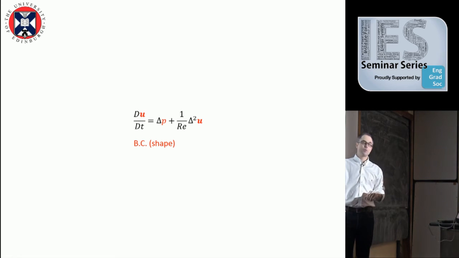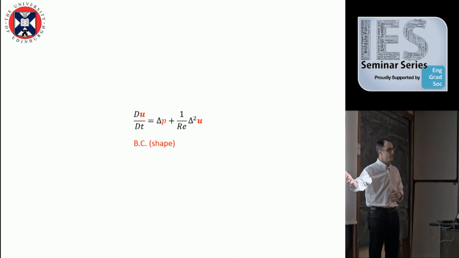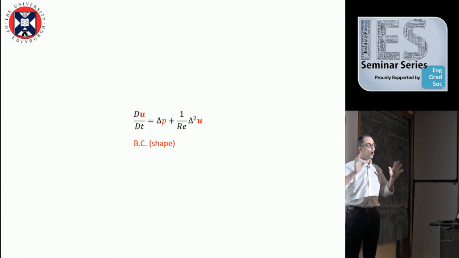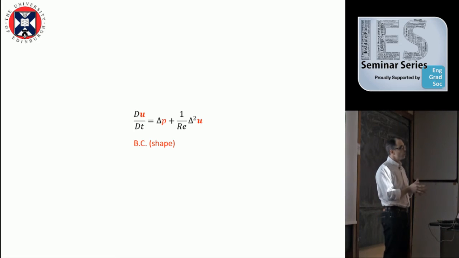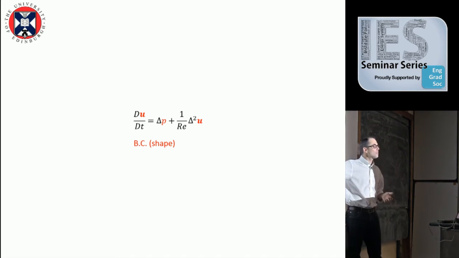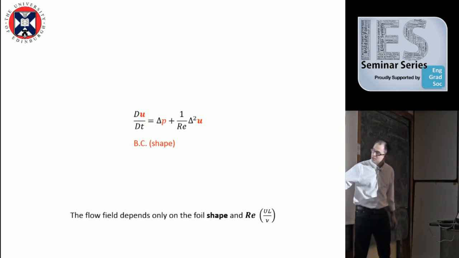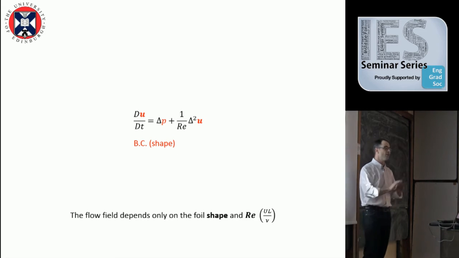That means that basically, whichever wing you have, either the airplane or the bird, the differences between these 2 fluid mechanics are only due to the difference in Reynolds number. So if the Reynolds number is the same, it doesn't matter if you're very small or very large, if you are in the water or in the air, the fluid mechanics around the wing will look exactly the same. This is important because it reminds you that all the flow field will depend only on the shape of the foil and on the Reynolds number, on nothing else.